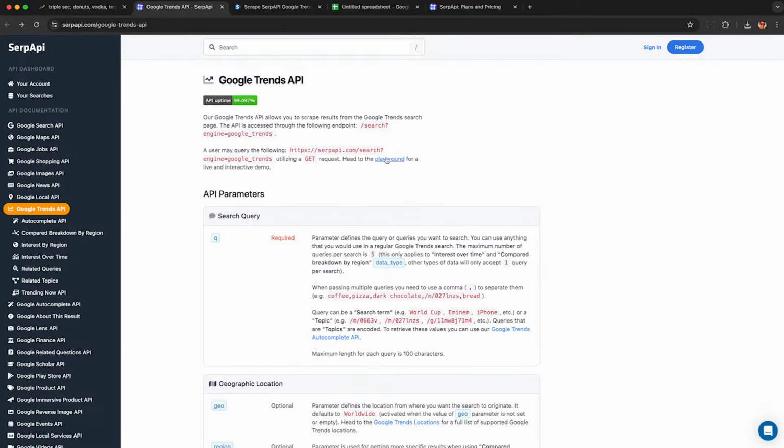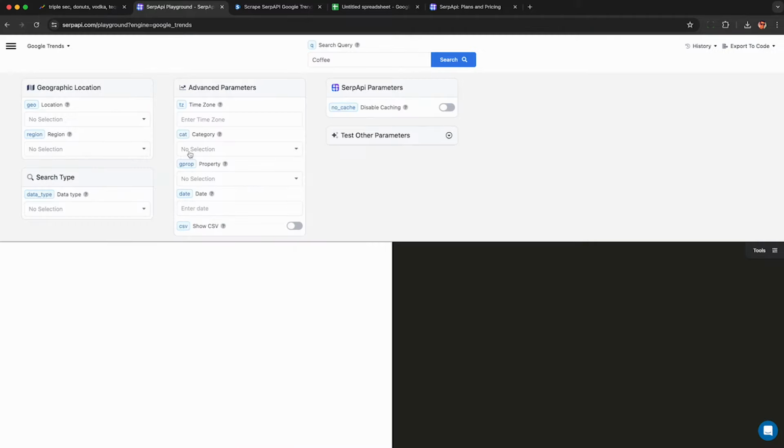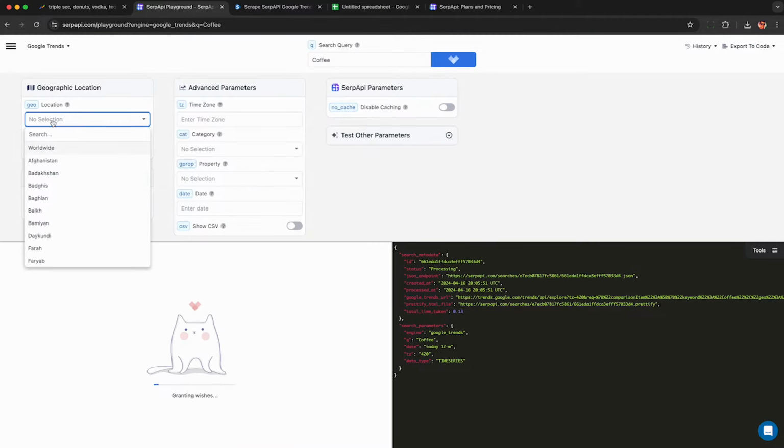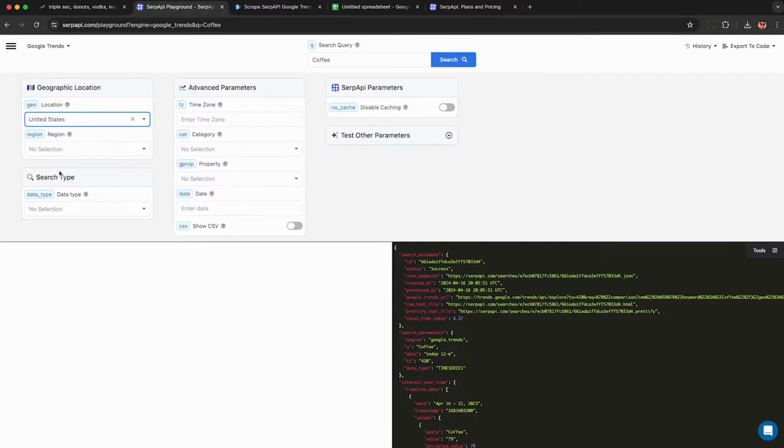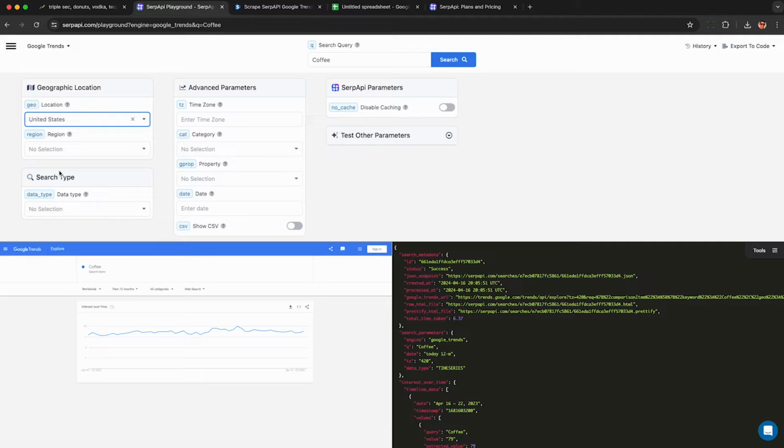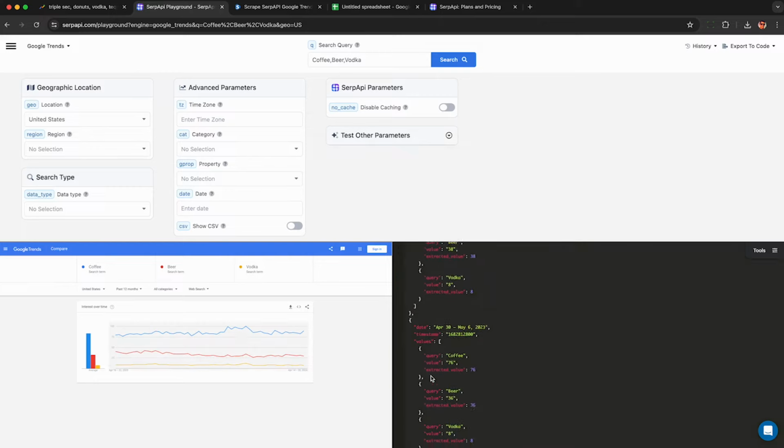Once you sign up, you can use this playground here to interact with their API. You can see it sort of loading Google in real time. You can select your geographic selection here, so United States, and then it'll reload. That little kitten in the bottom left is doing its thing. So it seems to be loading up Google and then scraping the data directly from its loaded Google rendering, or maybe this is someone manually accessing Google for legal reasons. And we can see the data here is replicated on the bottom right pane in this JSON.